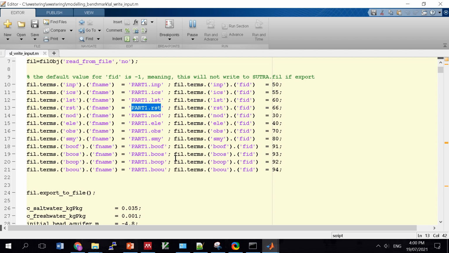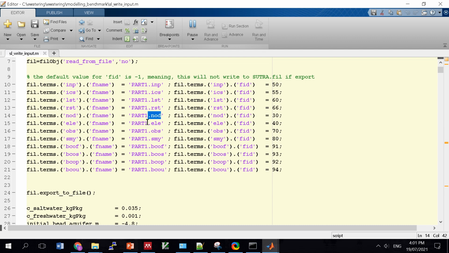So that's very useful when you want to continue with your previous simulations. NOD files are the files to store all the node-based results, particularly for pressure, saturation, concentration, temperature, and so on.